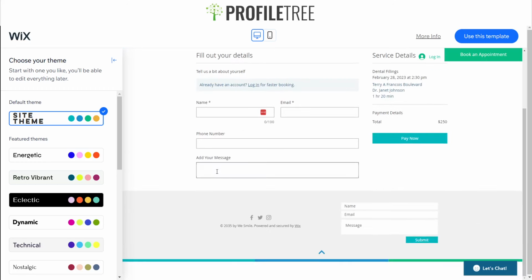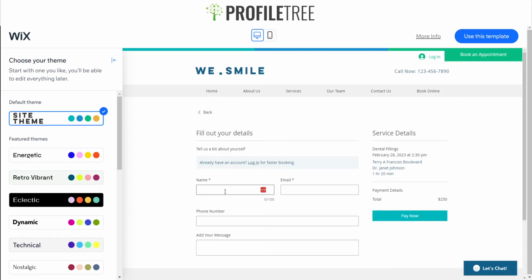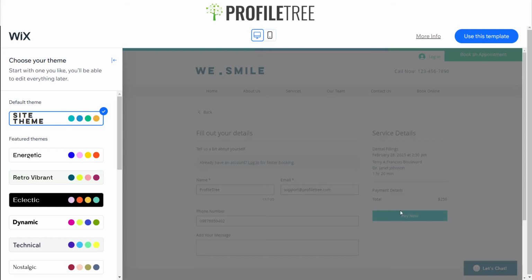So it looks to be where we would have to add our contact information. And then of course your phone number, and then a message that you can add in if you wanted to as well, and then you would pay now.